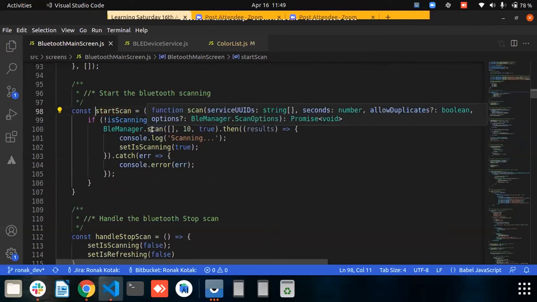Here we can provide the UUID, which means we can implement a filter also. If we previously connected a device, it is helpful to find it again with that particular UUID, and we can also set the seconds as a number.